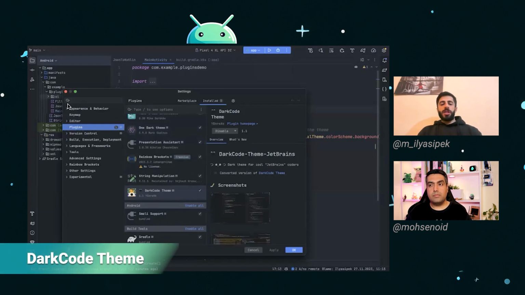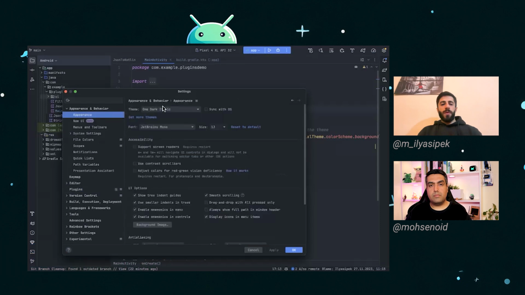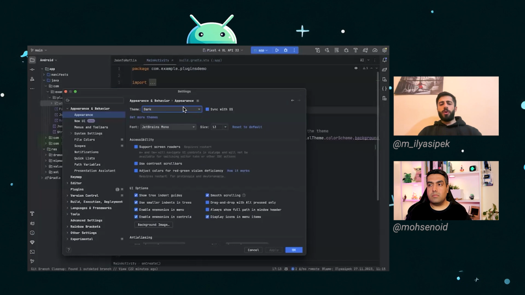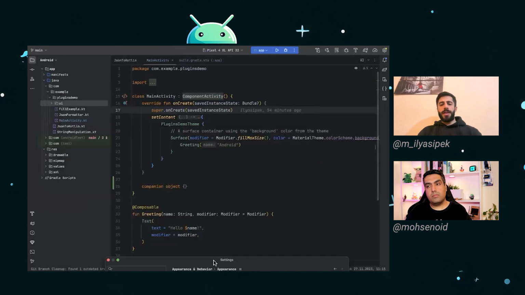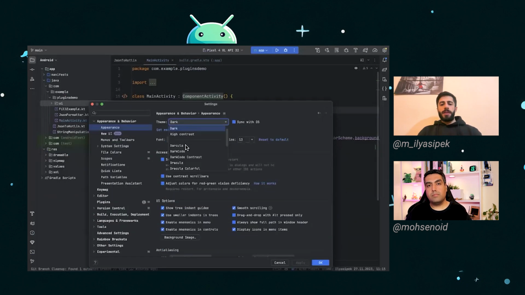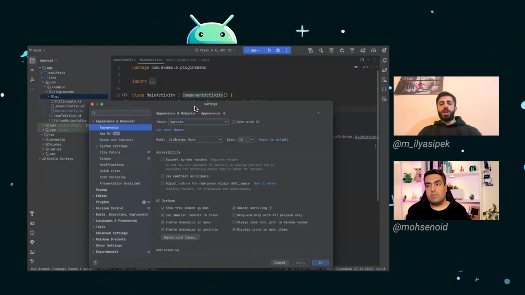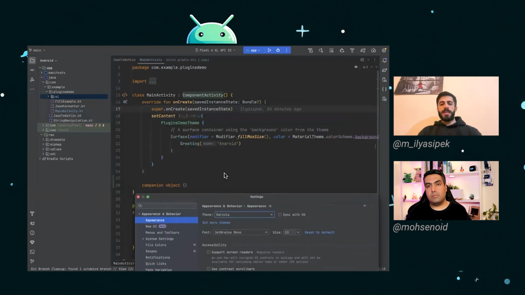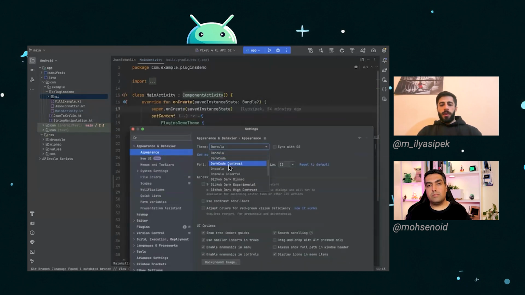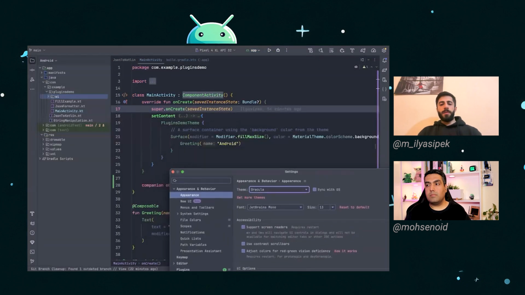Then after installing all of them, you go to the appearance settings. Normally your Android Studio will come with Dark as the default, but you can try the Dracula theme, which is this one. Sorry, this is the Dracula theme, a more colorful theme that's really nice.